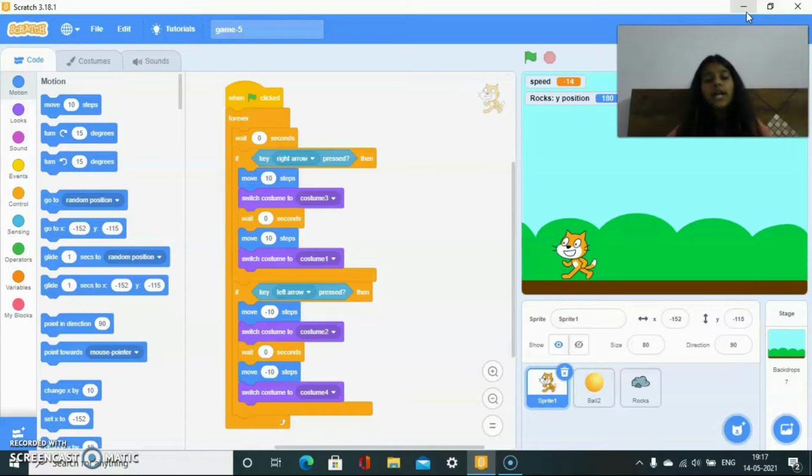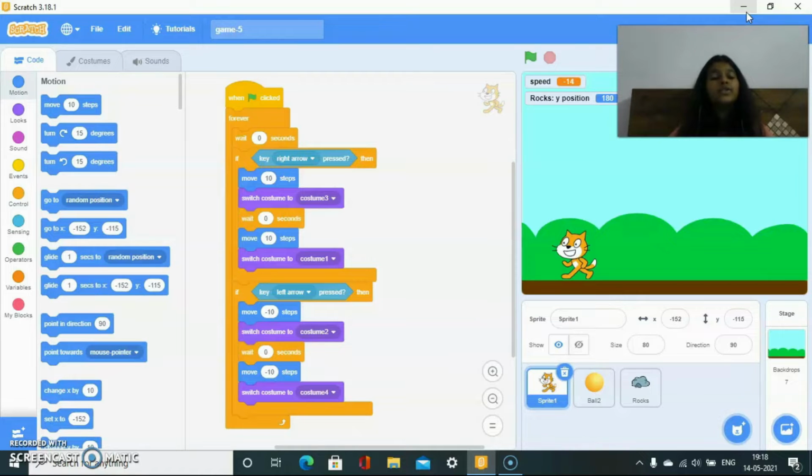Then there will be rocks falling along with the balls. You can also make the balls apples, fishes, or whatever you want. The rocks will also be falling. But as the rock falls on the Sprite's head, which is the cat, it makes a pop sound and you will lose the game and the game will be over. So let's see how it's made faster and we can learn it. Cool.